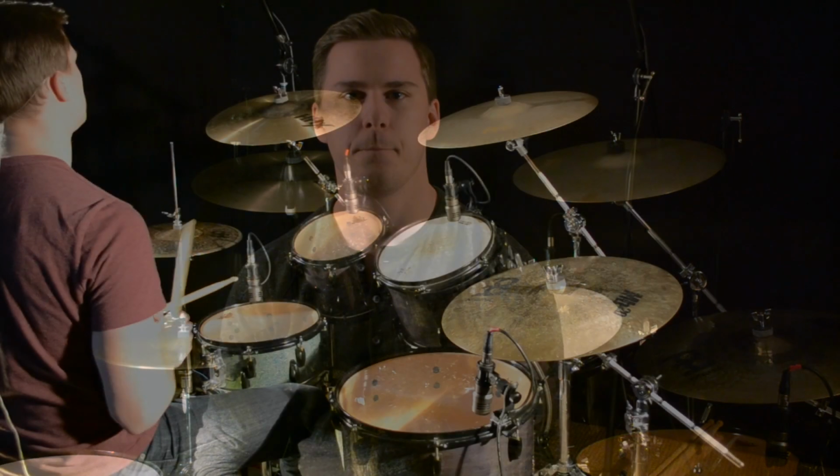Okay, so now that you've seen a paradiddle and you know what it is, I wanted to show you a few examples of fills that incorporate the paradiddle that you can use and hopefully adapt to your own playing. So the first fill I wanted to show you is a series of 4 single strokes followed by the paradiddle. And this is basically, I guess you could call it a rock or pop fill. It's nice and simple, so if you're a beginner, this is a nice one that you can hopefully grasp pretty easily. So here's an example of that right now.